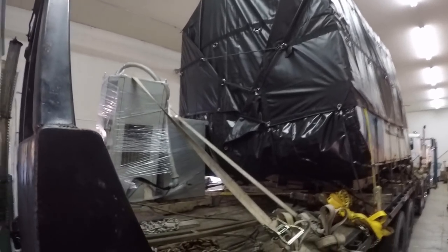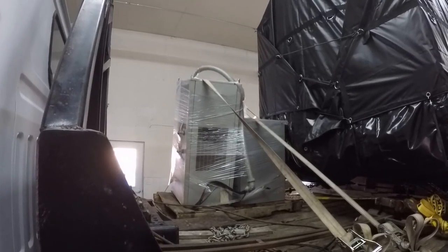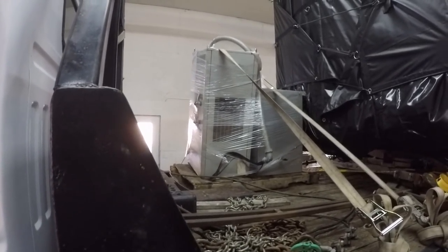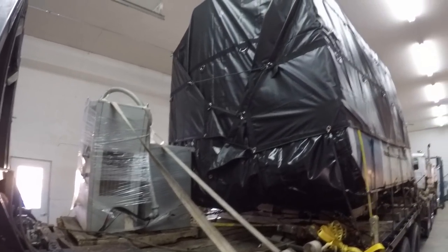Anyway, this chiller here is leaning pretty bad. I don't know what to do about that. It broke through the pallet, and so I just tightened down the strap, and it rode that way for a couple hundred miles. So I don't think we need to worry too much about it.